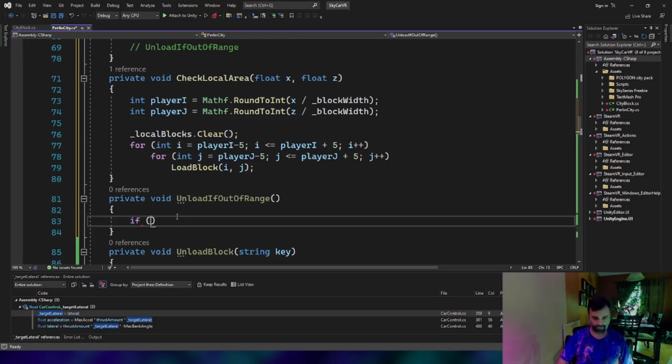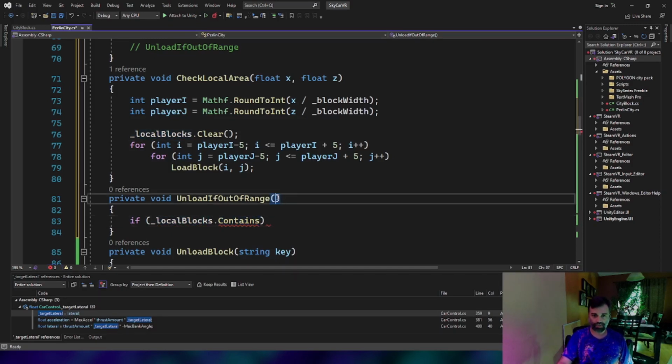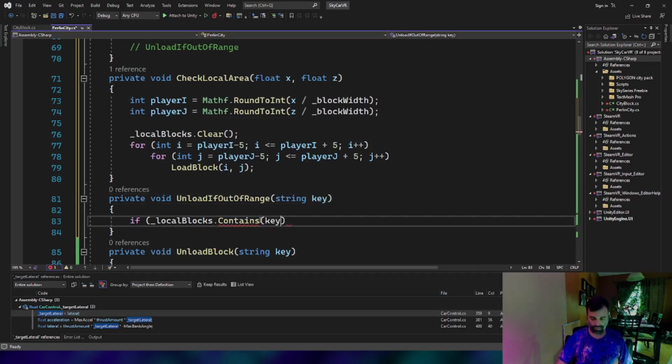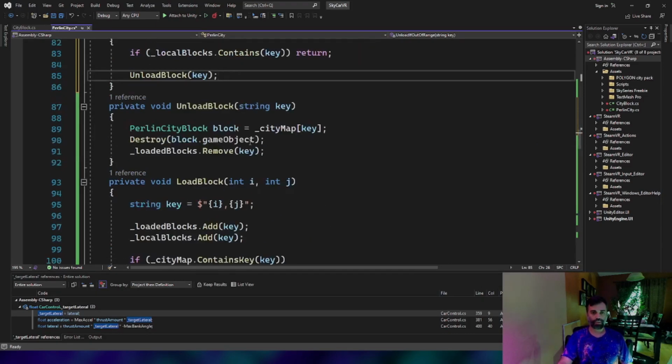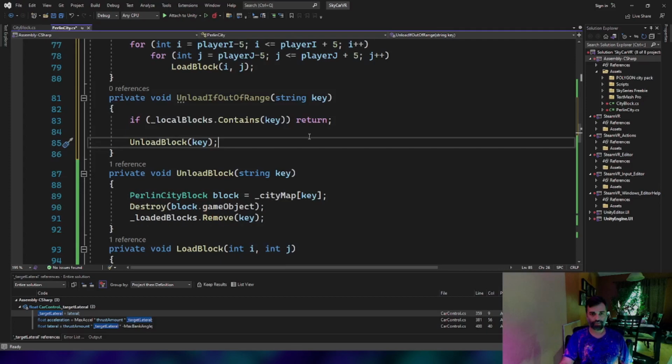So I can say if local blocks contains, oh, I need the key here. So if that local block is supposed to be there, then you can skip it. Otherwise, unload block key. And we'll use this method right here to unload that block.